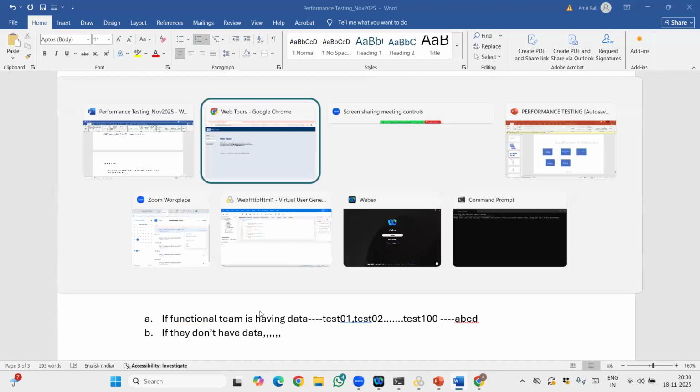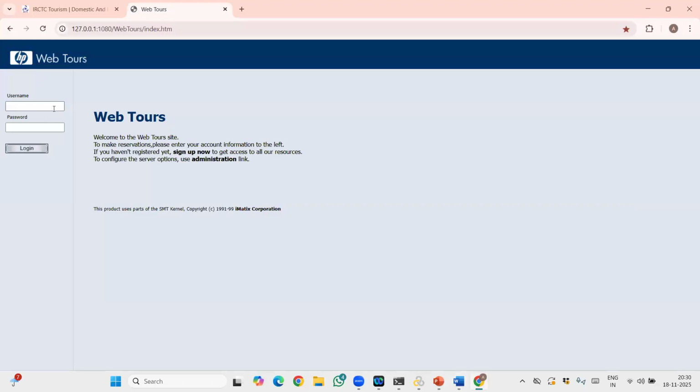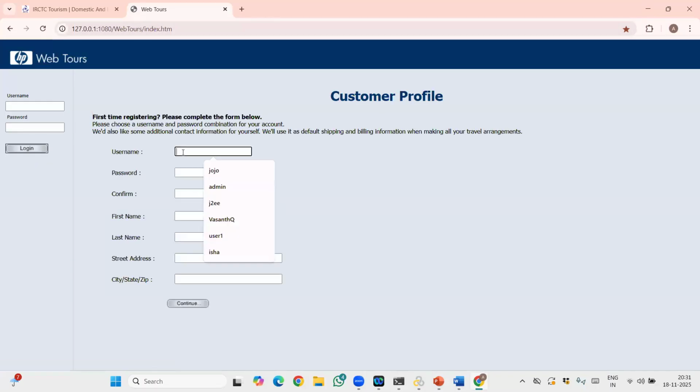There is nothing to worry about over here, because if you want to create any particular test data, you can simply create one particular script for that. Here you see there is one option called sign up now. If I'm using LoadRunner and recording, my first step is launching this application and clicking on sign up now.